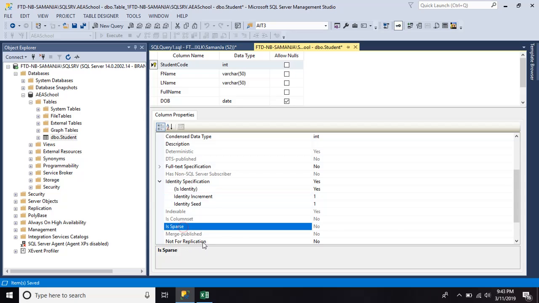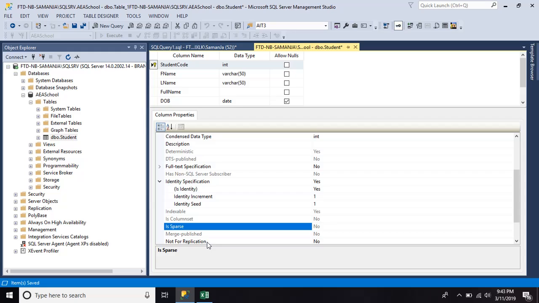And this is Sparse. Actually, if you make this column sparse, it doesn't take any space to store data. If a column is created with the sparse clause and it contains 0 or null, it will take less space than a regular column.